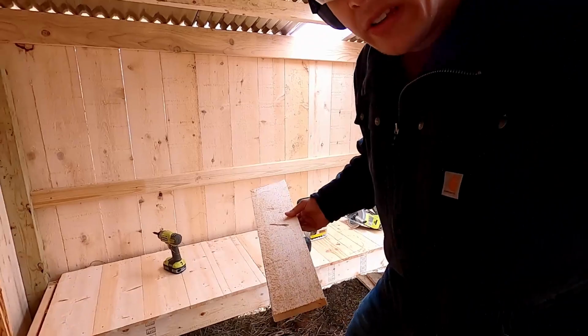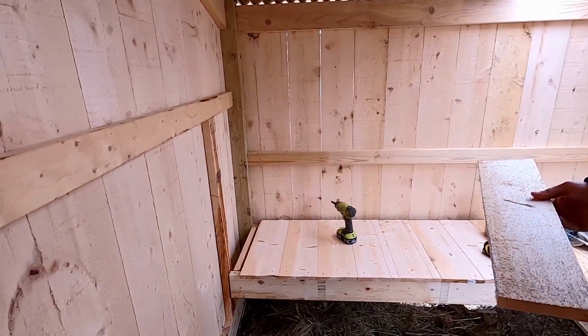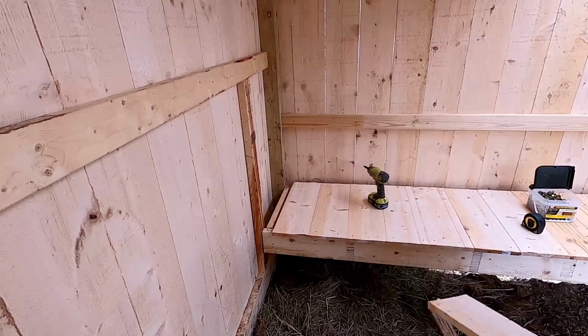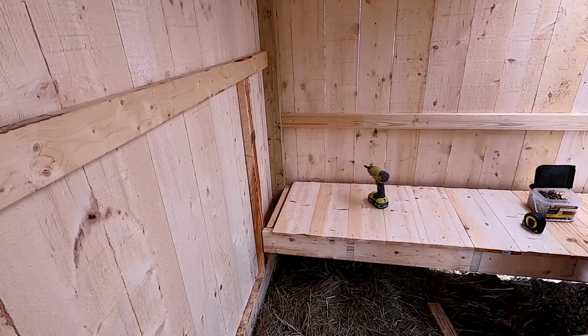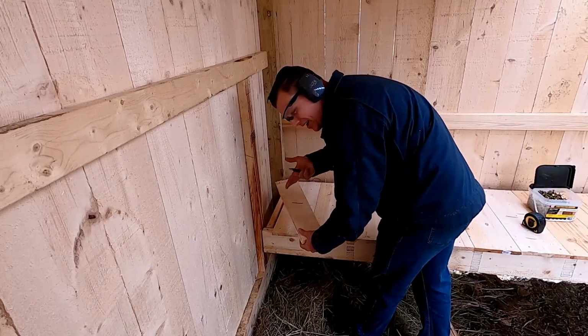You just gotta choose how much time you want to spend on it. After all, they're gonna jump up there and just poop all over it. So for me, it doesn't have to be perfect. For you, it might, but you can just hire somebody if you want that.